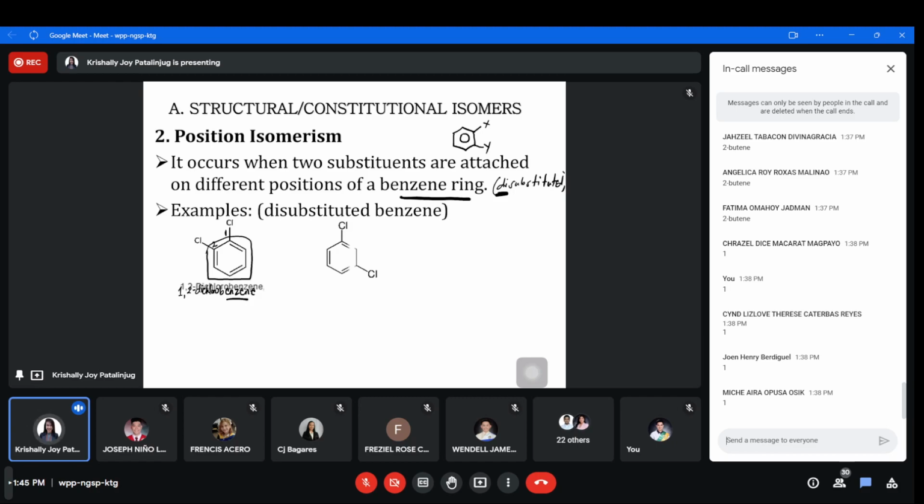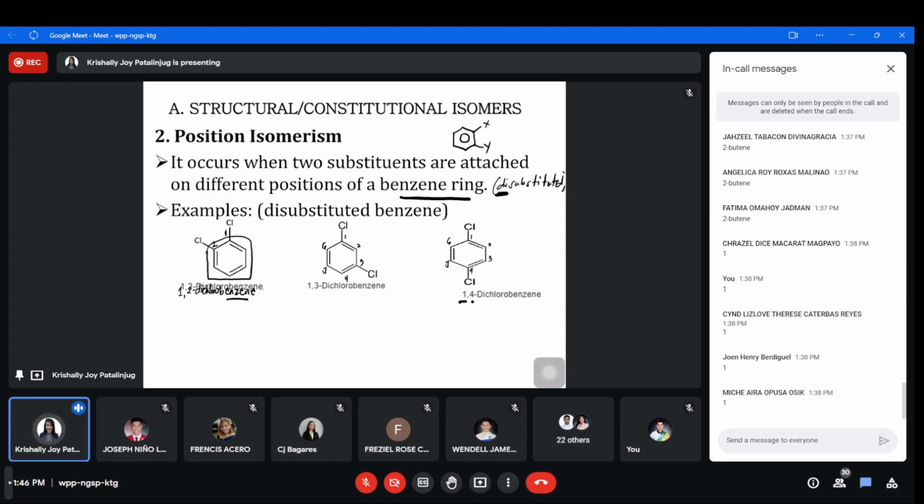So another positional isomer that you could obtain from dichlorobenzene is a 1,3. This is 1,3 this time. This would be your carbon 1, 2, 3. Okay, so 1,3-dichlorobenzene. And then the last one na position isomer na pwede nyo ma-obtain with dichlorobenzene is a 1,4. Diba? This would be your carbon 1, then 2, 3, then 4. Okay, so you will have 1,4-dichlorobenzene. Sa carbon 1 at saka carbon 4 ng benzene, may naka-attach na chloro. Okay, kaya 1,4-dichlorobenzene. So these are examples of position isomer still.